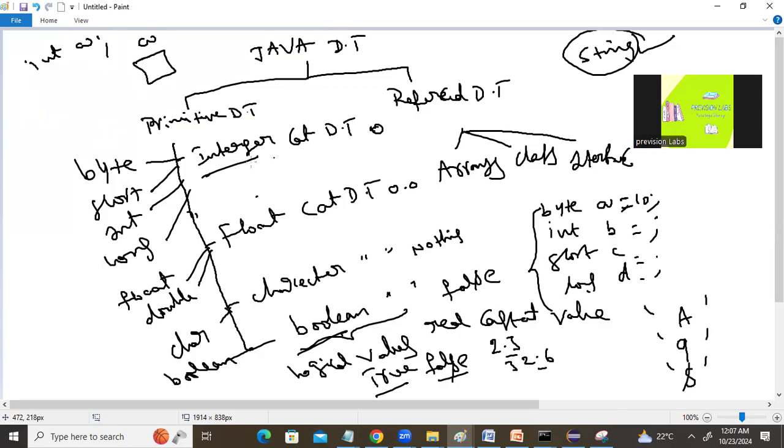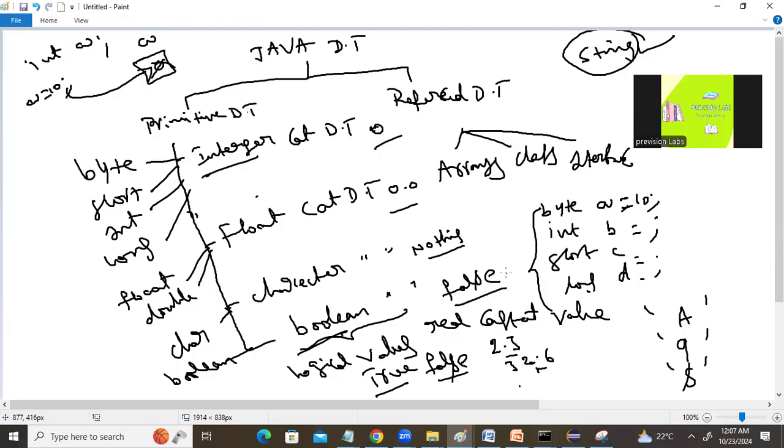What is the default value of the integer data type? 0. When I assign some value, then this value replaces the default value. However, we will see this in further sessions. So this is about the default values: 0 for the integer category, 0.0 for float, nothing for character, and false for Boolean by default.